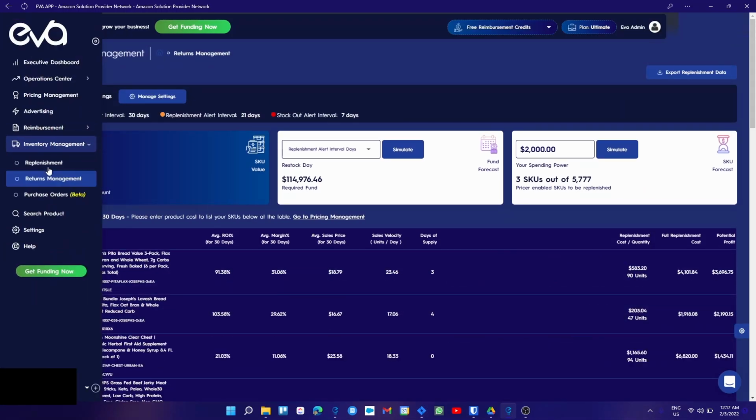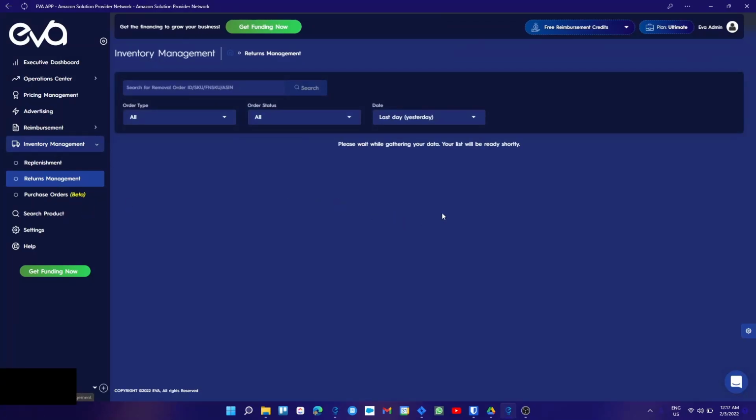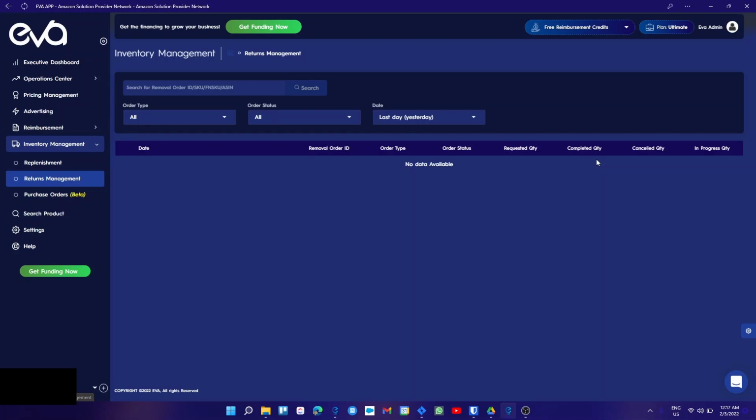Moving on, we have the returns management area. The returns management area is a way to monitor all of the SKUs that are being returned. This is especially helpful if you would like to make decisions based on the items that you want to have returned to you. Meaning that if you are interested in the future to use 3PL services, you can monitor which of the inventory you would like to send to a 3PL service and have them review the SKU and maybe sell it for you as a new product.